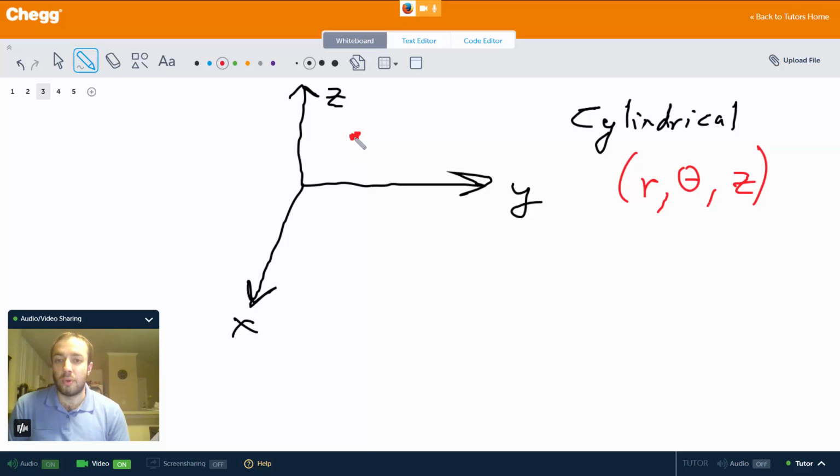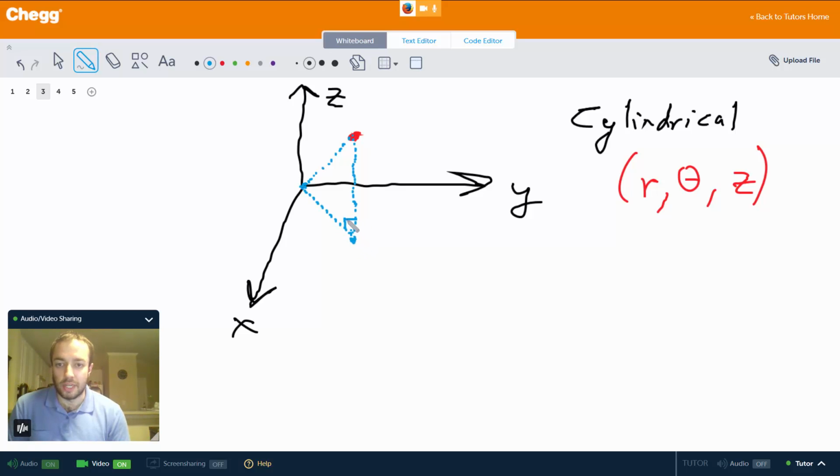So let's say we have a point that's sitting up here, and this point has a distance from the origin. Now, I would like to point out that it sort of looks like I'm drawing this in the YZ plane, but I'm really not. I'm sort of drawing it just floating out here in space, in front of the YZ plane. So if I were to drop a perpendicular down, it would hit the XY plane, say, somewhere over here. And then we would have this going out here.